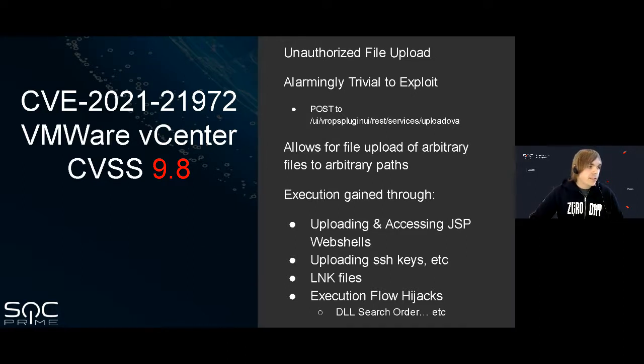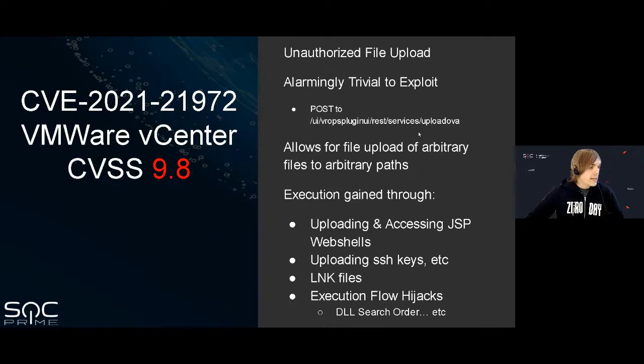But basically, it's very alarmingly trivial to exploit in VMware vCenter, and you just post any arbitrary file to this URL in vCenter, and a file is uploaded.